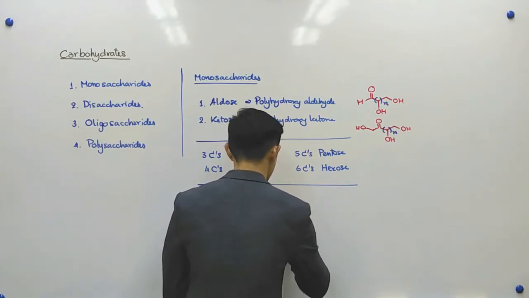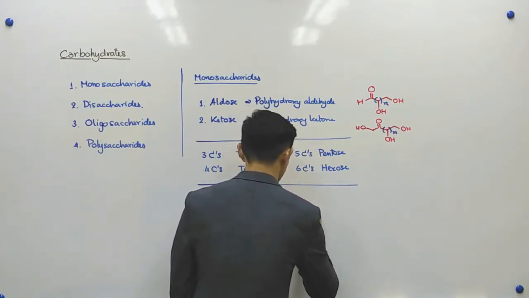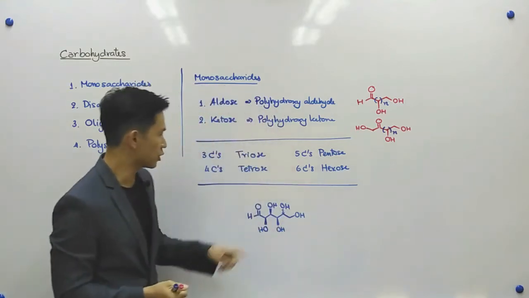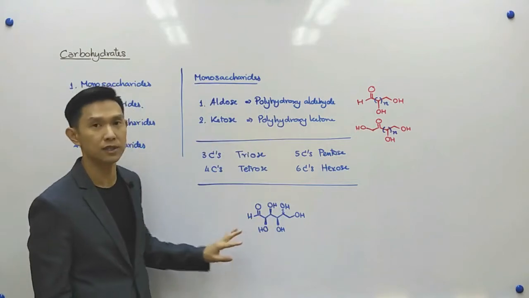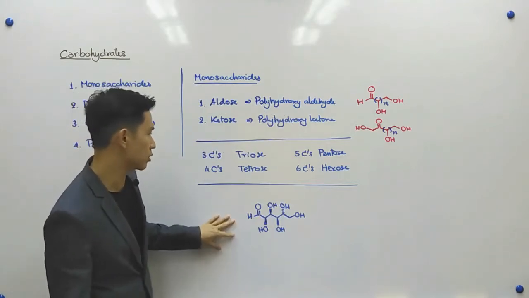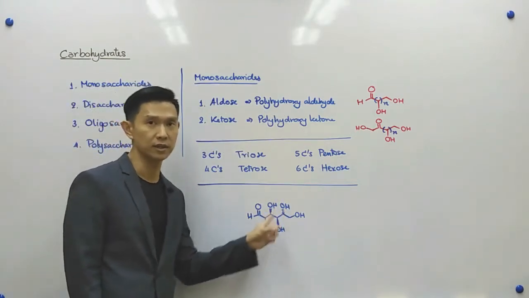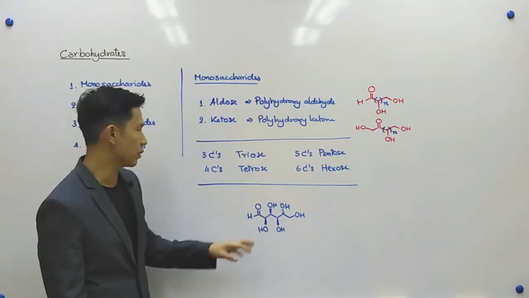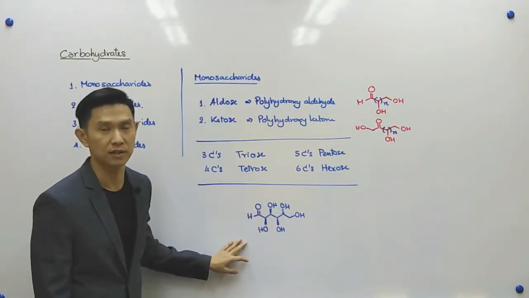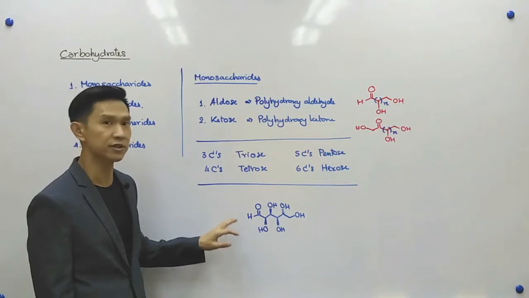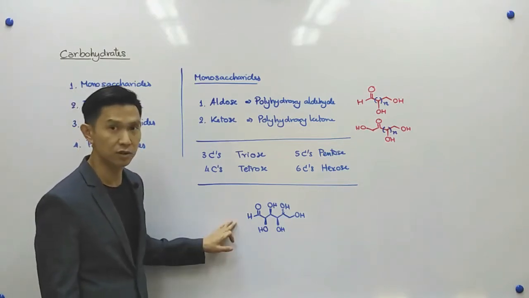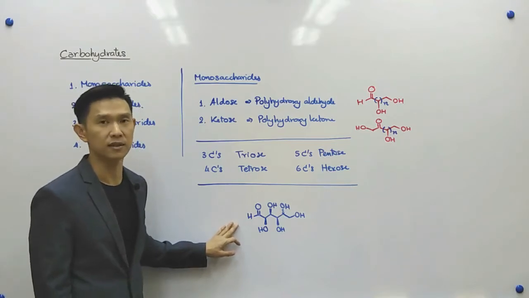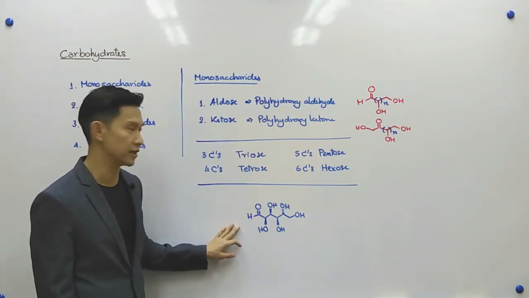You may notice that in the bonding I draw here, I show you the direction of OH, whether it's pointing upwards from the whiteboard or pointing downwards into the whiteboard. So we have a 3-dimensional structure, indicating that we have stereoisomers of glucose as well. But this is glucose, the most abundant carbohydrate in nature.